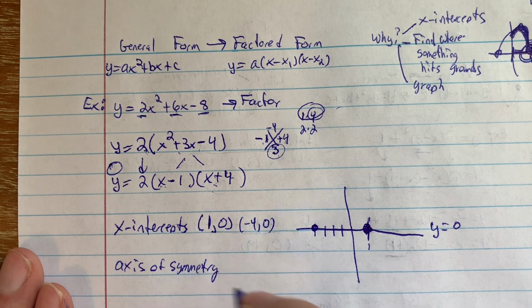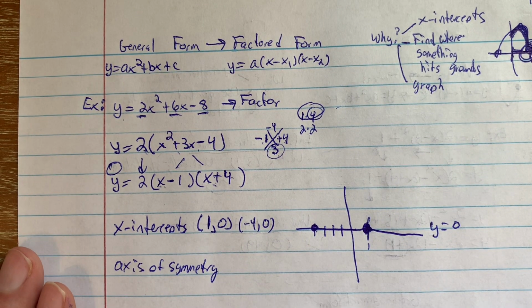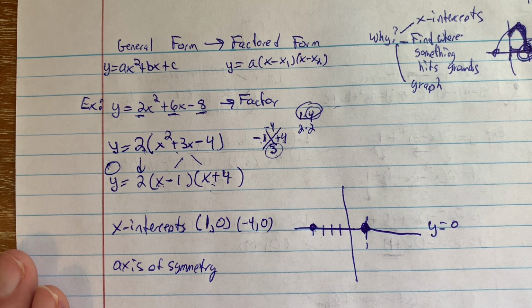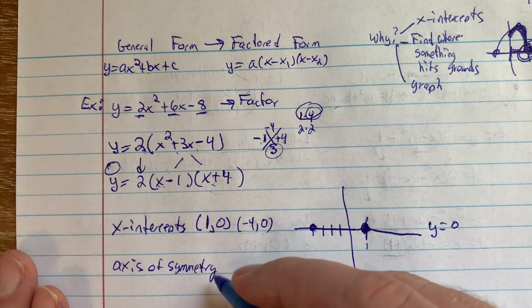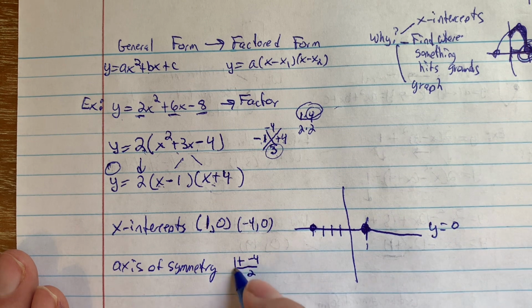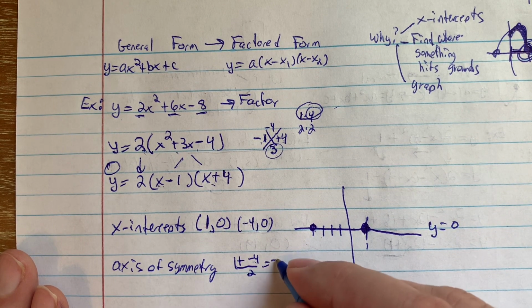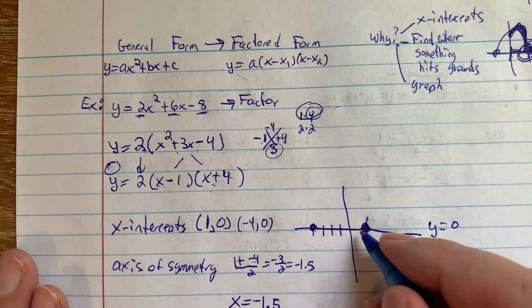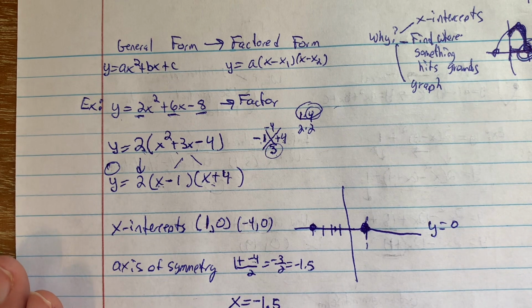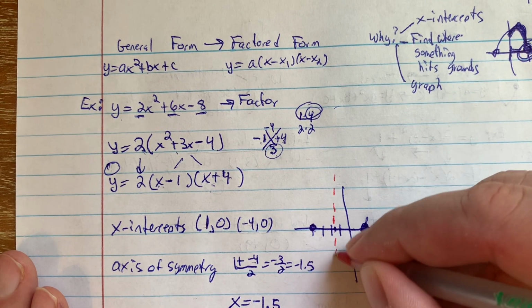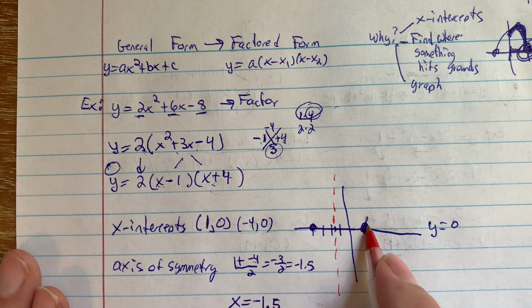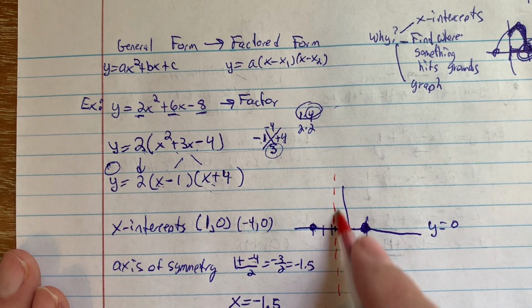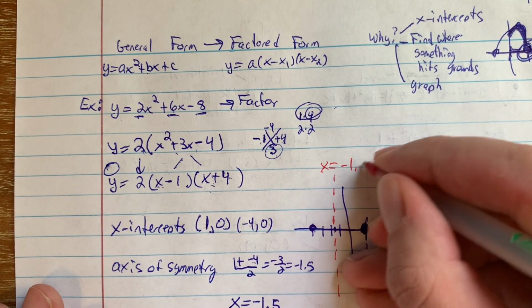Now, we can also find the axis of symmetry because the x-intercepts are the same height. And so the axis of symmetry has to be exactly in between them. The easiest way to find it is to add these two numbers together and divide by 2. So we do 1 plus negative 4 and divide it by 2. That's the average. That's how you find what's exactly in between them. It's negative 3/2, which is negative 1.5. So the axis of symmetry is going to be x equals negative 1.5. We draw the axis of symmetry with a dotted line. And you can see how adding these two x's together and dividing by 2 will tell you halfway in between them is x equals negative 1.5.